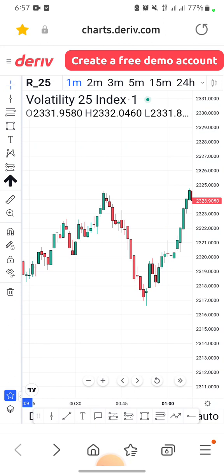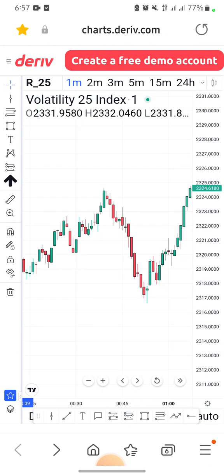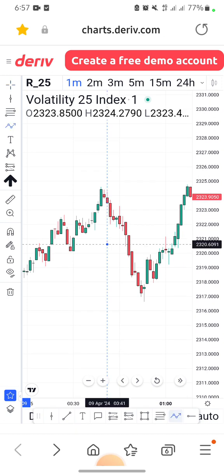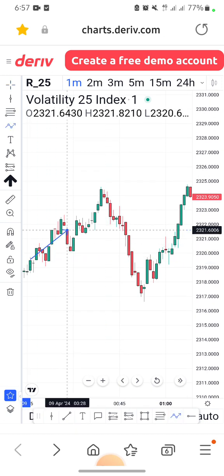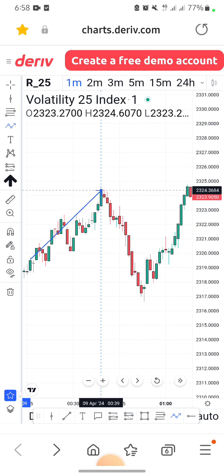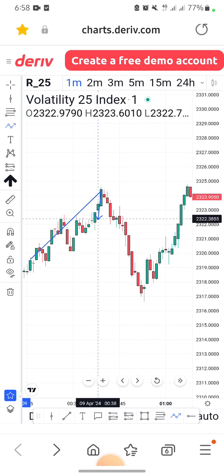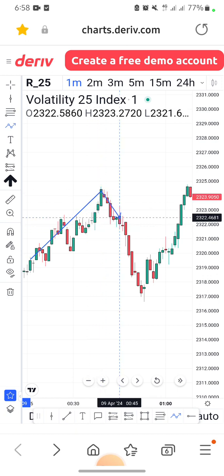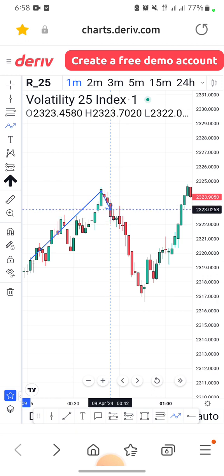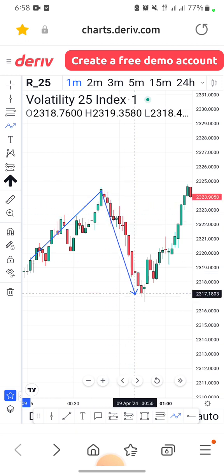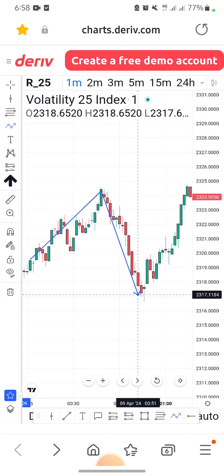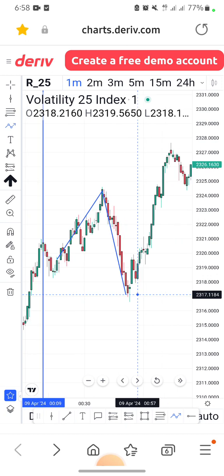Today's video I want to show us what I usually do. So as you can see, we've been in an uptrend here. At the beginning we see maybe a short-term low here, and then we see our setup here. We would have taken a sell, but as you can see, there is no sell setup. So what would we have done?